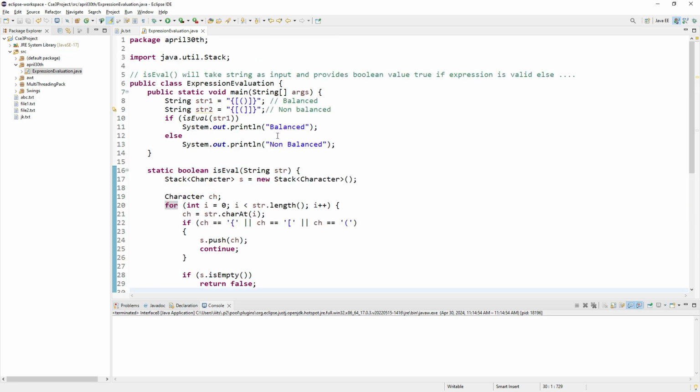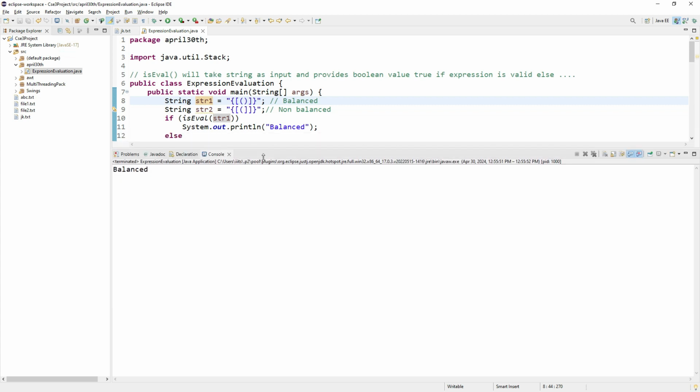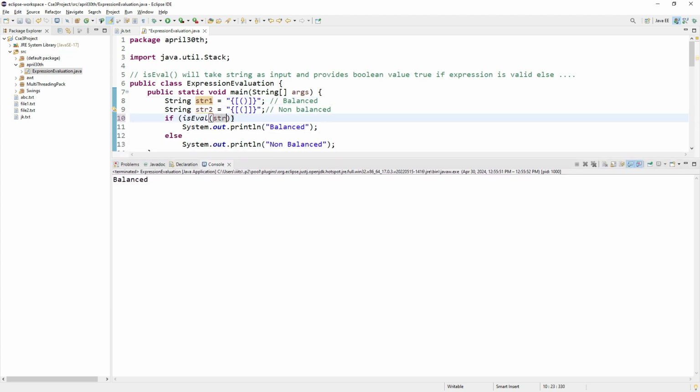So now, what output are you expecting in this particular program? As I am passing string 1, we need to have balanced as output. Let us check. Balanced as output, right? For example, in place of str1, I will pass str2. What output should you get? Not balanced, right?